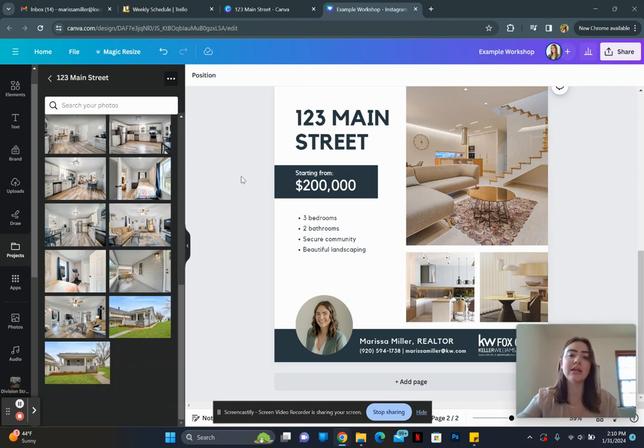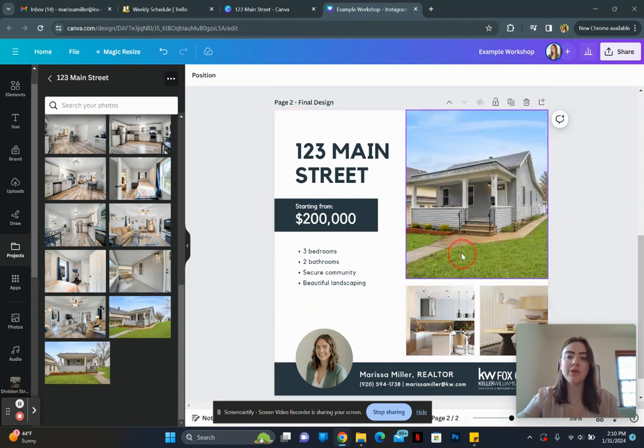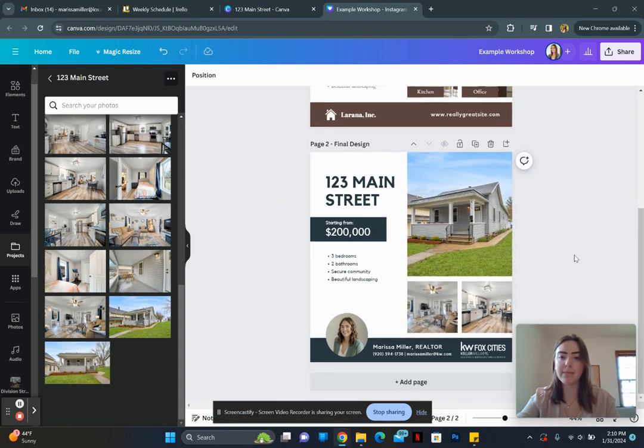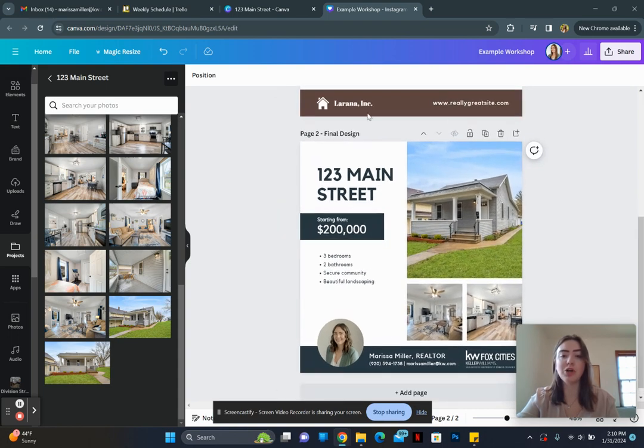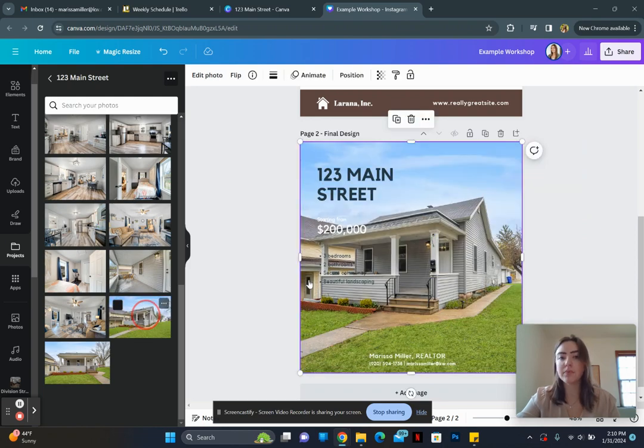So that's super nice. And we are going to change this big picture to my primary photo, and then I'm going to do 2 interior photos for the bottom one. So it doesn't matter, whichever ones you want to choose, go ahead and switch your photos out just like that. And now we are going to add a little bit of pizzazz to this. You could just use this, and this is perfect, but we are going to go one step farther so that I can show you a couple more tips. So we're going to take our primary photo and we're going to drag it until it covers the entire design like that and drop it in there. And now you're going to notice that, hey, it's covering half of my stuff. That's an issue.